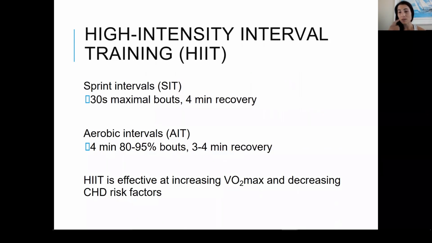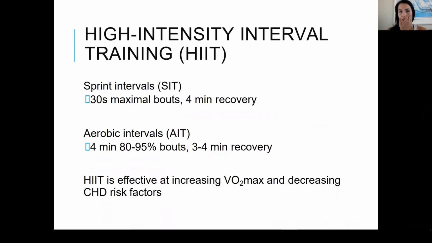The other benefit from HIIT training is that we're starting to see that it has many cardiovascular protective effects, right? So a lot of what was talked about in the beginning of HIIT training was, well, does HIIT training have the same physiological effects as long-term endurance training? And the answer is more and more data is showing that. In fact, some HIIT training can have some other better physiological markers, right? You can have a greater EPOC. Some of the diabetic markers are improved after HIIT training compared to just regular endurance-based training. So there's certainly a lot of research that still needs to be done on this topic, but what we do know is that it's very promising.